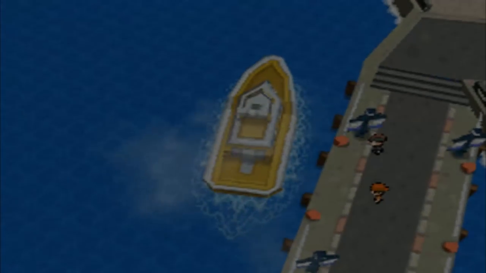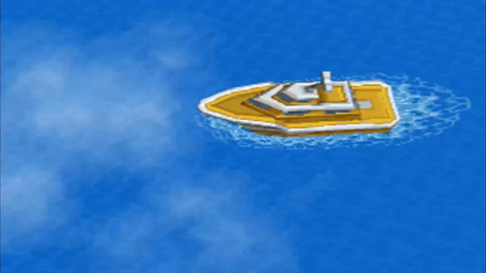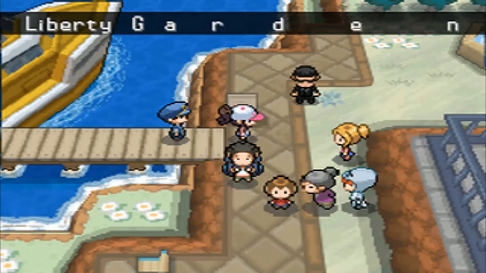Sort of like the S.S. Anne, but you don't battle people on the boat per se. Well, the S.S. Anne really didn't move, I guess. It sort of just went on there and it left in Gen 1, of course. So now we're going to go to this bit here, which is the Liberty Garden.